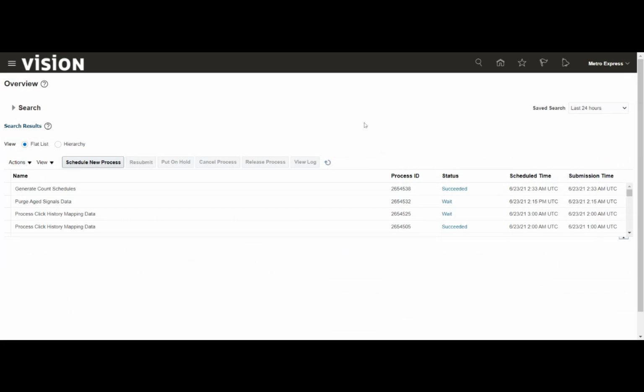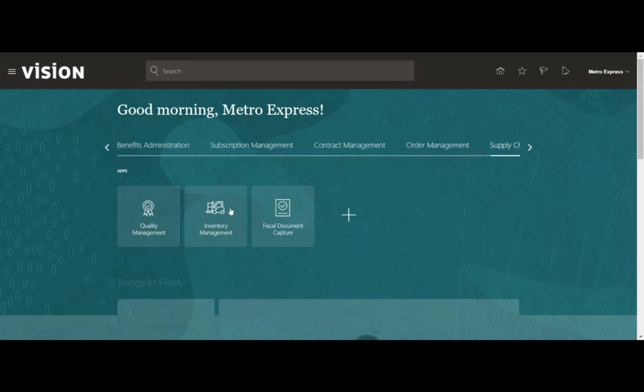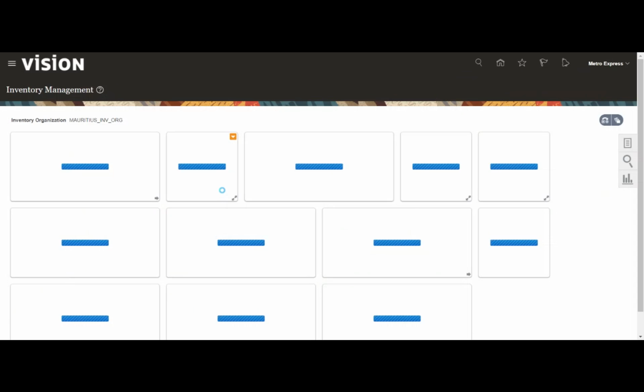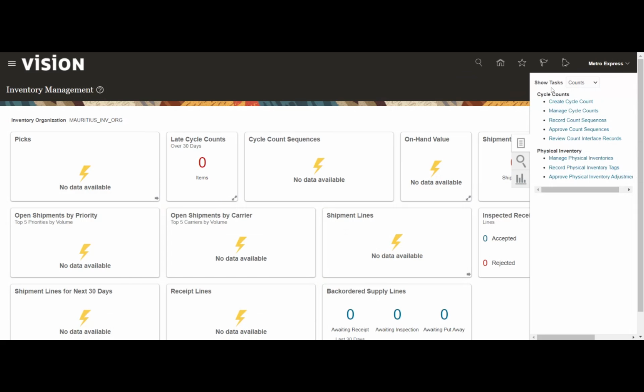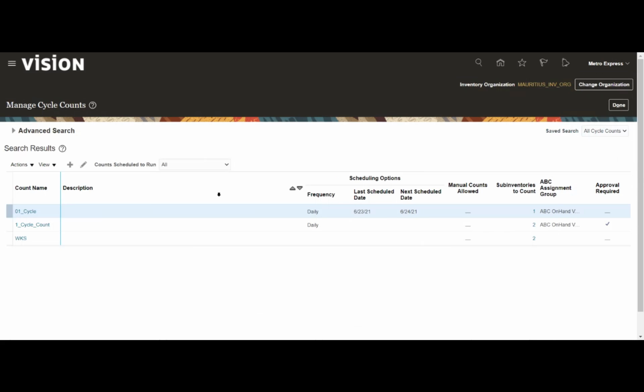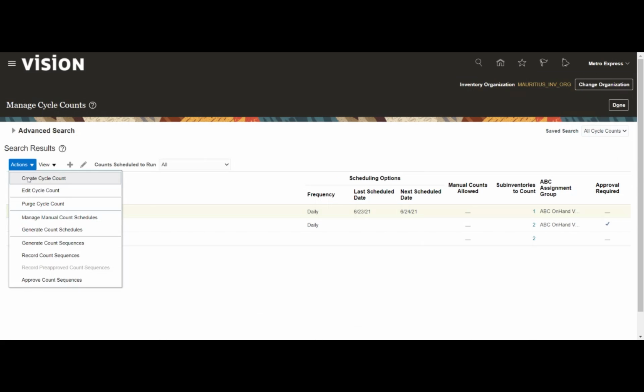Okay, so this is done. So yeah, we are done with generating the count schedules. The next step is to generate the sequence.